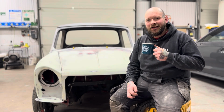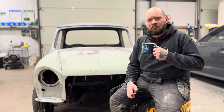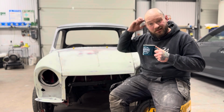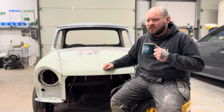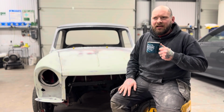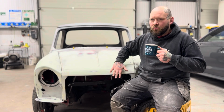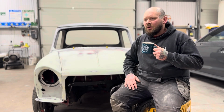Those with a keen eye will see that it's an old Mini, but it's not what you'd expect from an old Mini. This one is a pickup truck, but it is actually going to be powered by a Honda CBX motorbike engine. There has been a lot of fabricating work in this car that we haven't actually done, and we're here predominantly to do the actual bodywork side of things. The customer himself has extended the full front end, has had a new frame welded in the engine bay to hold the motorbike engine, all those kind of things.